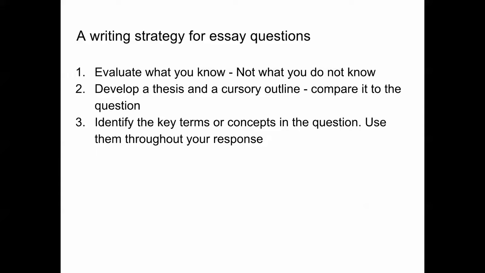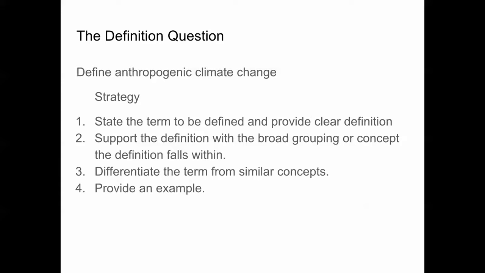On the next part, I want to simply go through some examples, and we'll look at how this might be approached. So the definition question. This is a very standard type of question. And so, for example, the one that I provided you with is, define anthropogenic climate change. Well, first, let's take this apart in terms of its thesis and then its subordinate questions. So the thesis is, in fact, anthropogenic climate change is a thing, and the instructor wants you to define it. So let's break it apart.